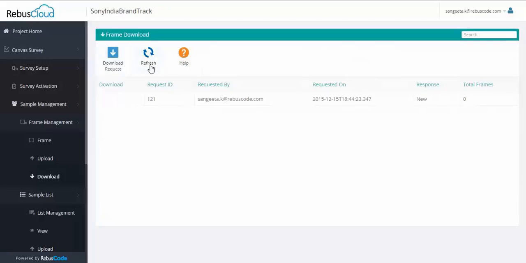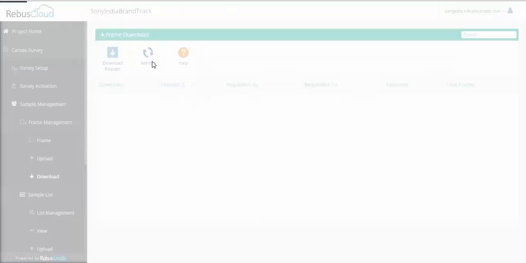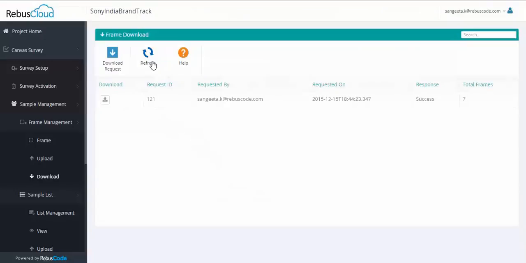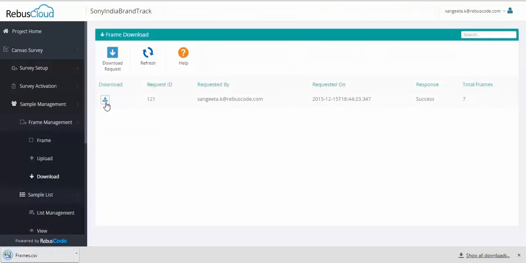Let's see if it is processed or not. Now our request has been processed. Let's download the frame. Now open the downloaded file.